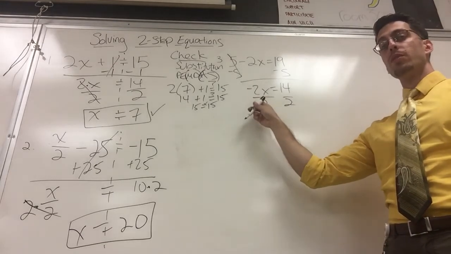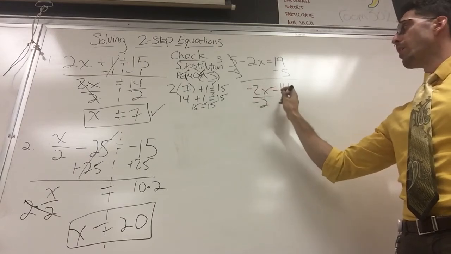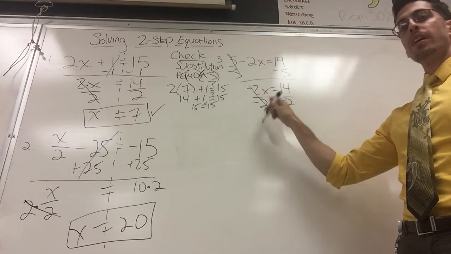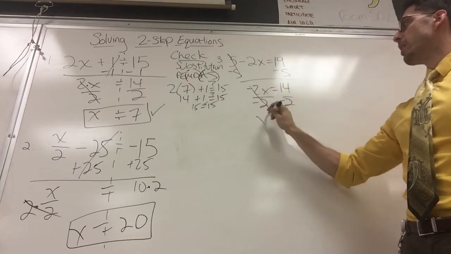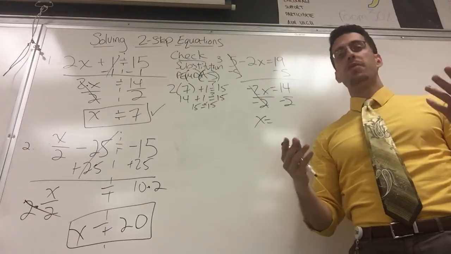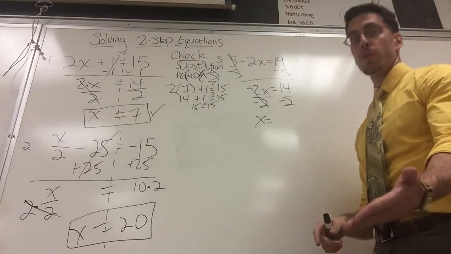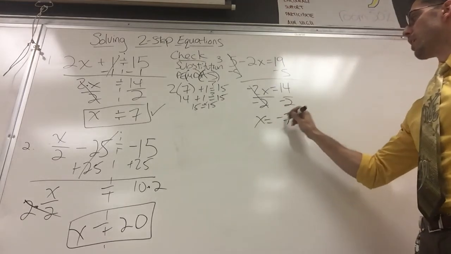If you're talking to yourself, and you should be, the coefficient is negative 2. So divide by negative 2. Negative 2 divided by negative 2. Bye-bye. X drops down, and 14 divided by negative 2. Oh, a negative and a positive, is it? If there's too many rules, go to the calculator. Boom, boom, boom. This is my imaginary one. I had a real one in my last video. And I get negative 7.